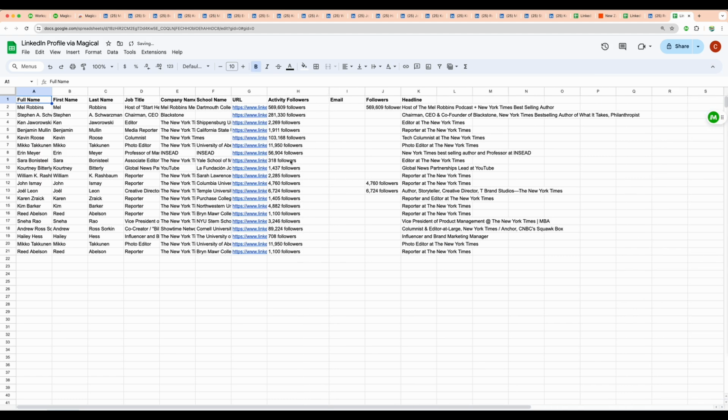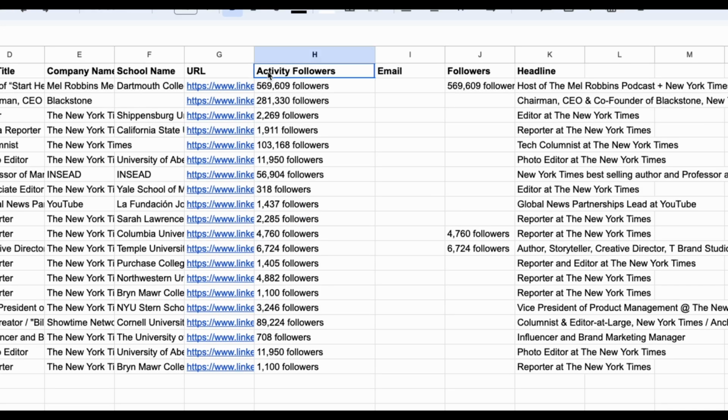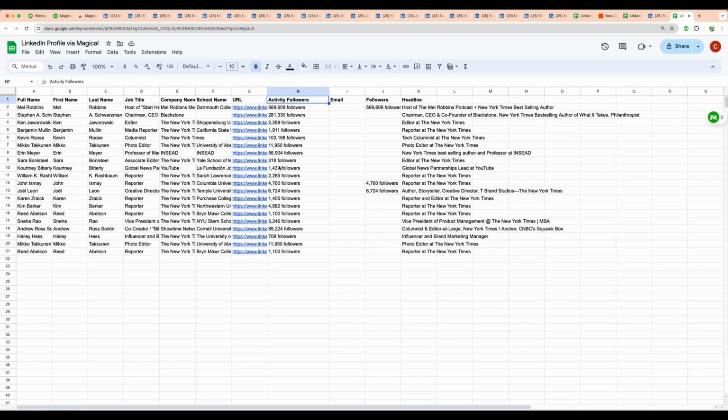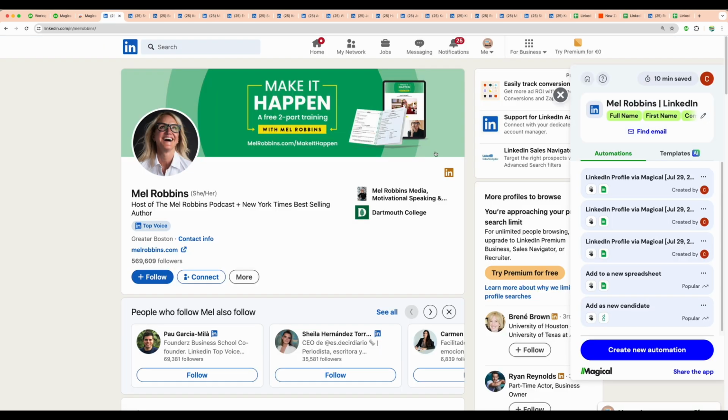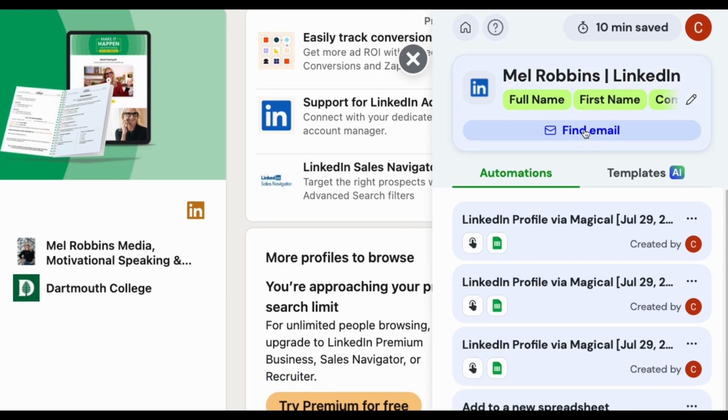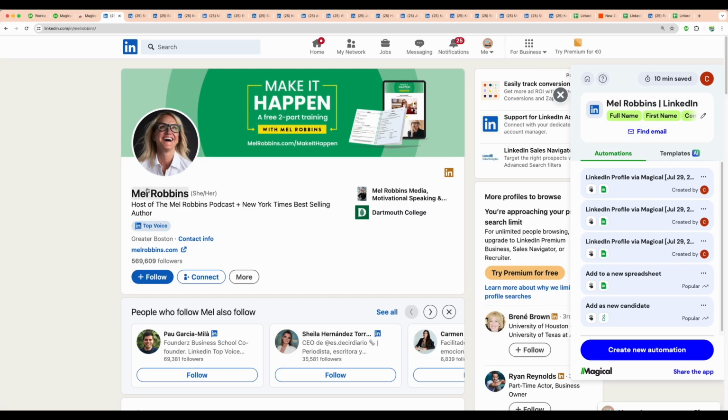And here we are. We are getting data from that activity followers section. I think that's great. So what else do we have? For some sites, I think there is enrichment data functionality. So you can see here, find an email. Usually on LinkedIn, the email part is not visible right away, but I think Magical does its magic to find an email for you. So let's click that. And here it is, the email. And it will be available in your export after this step.